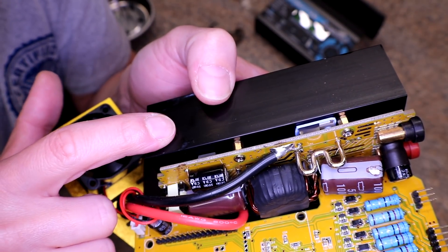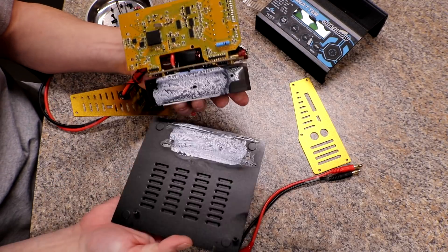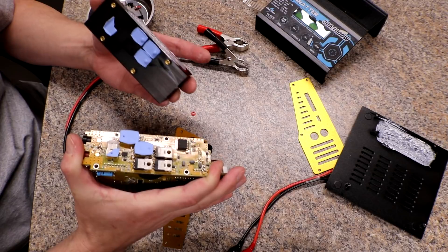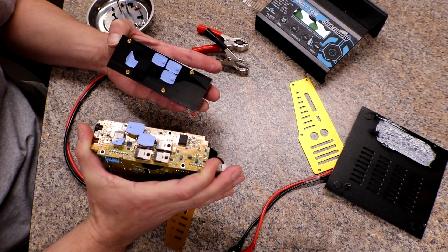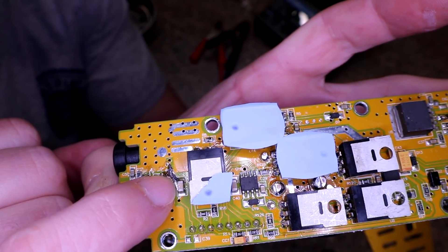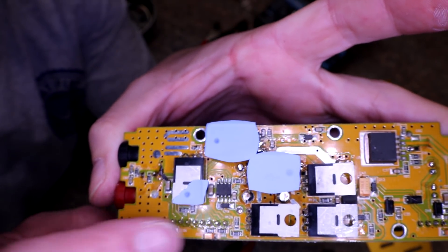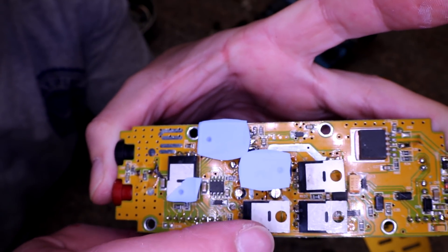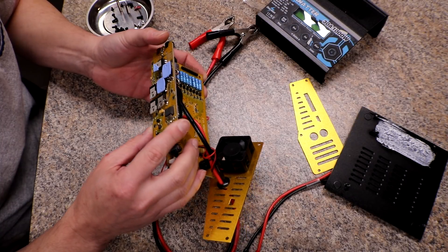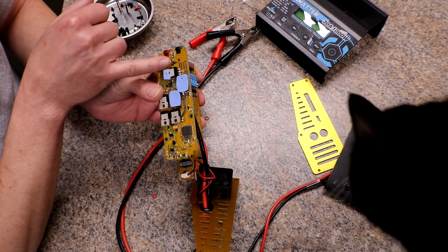I am going to pull off this big heatsink and take a look behind there to make sure nothing else is broken. There's definite thermal paste there, which we're going to change. I believe these thermal pads are on there to dissipate — oh. It looks like a trace or something is burnt out right there, so I don't know if I can fix that. I mean, I'm sure I could rig something up. These thermal pads have to be on there because it insulates the back of these to the rest of the ground system, so make sure you keep these on if you do take this apart. I don't see much else wrong with it, really, other than the two capacitors and that trace that's blown out right there, or at least highly discolored.